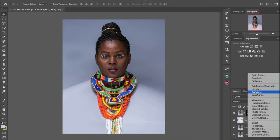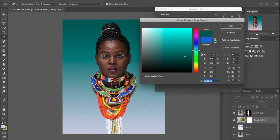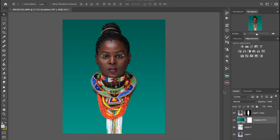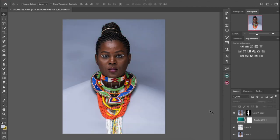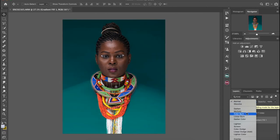Now we change the color of the background. Go down and pick your gradient, then select one of the basic gradients. I'll select something around this color, and then a lighter shade of the same color. The way it looks now it just looks like a gradient, and we can't really see the shadows — and that is why we left the background with some shadows, because we're going to change the layer blending mode for this gradient layer to bring out the shadows underneath.